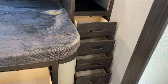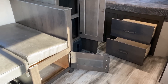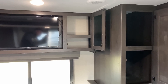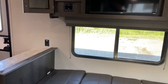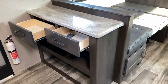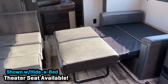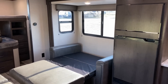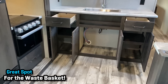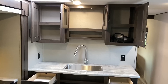Looking at the storage in here: six dresser drawers — four small and two big — in this rear room. As we slide back into the main living room, there are doors on the dinette ends for storage, which is awesome, plus that big storage tower between the bunk room and the entertainment area. The TV can pivot around if you need to get behind it to hook things up. There are even a couple of drawers right in the entry area — I call it a junk drawer, and logic wins. That is an eight-cubic-foot 12-volt compressor fridge, and they didn't waste any space — there's a drawer below it as well.